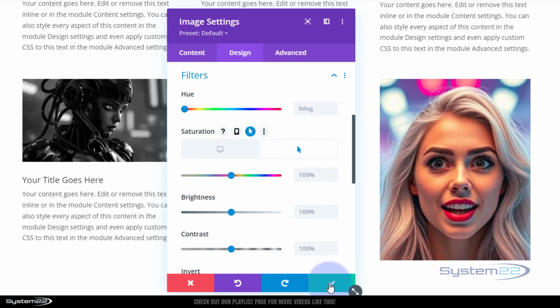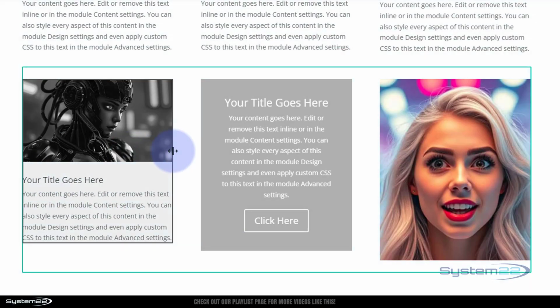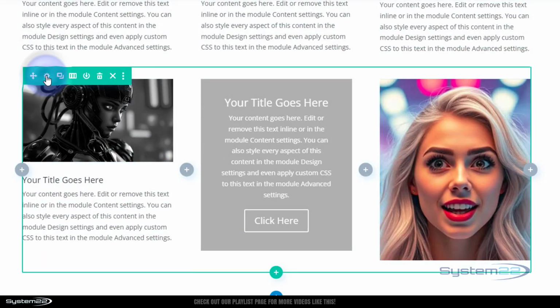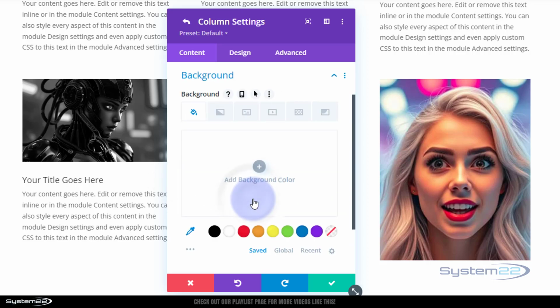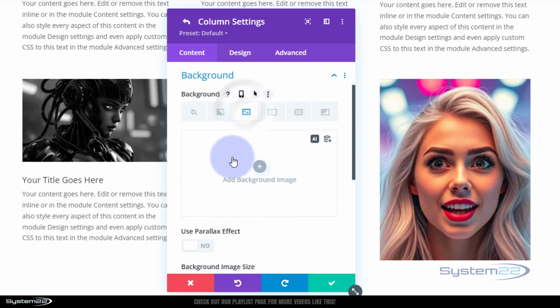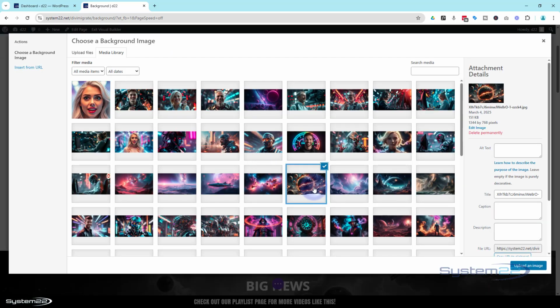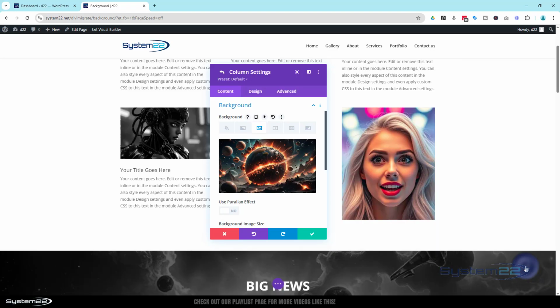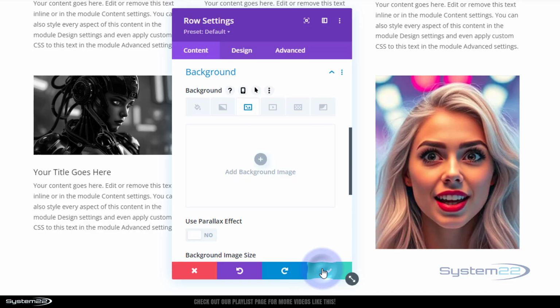To make this happen, if you watched any of my other videos from my Divi hover effects series, you know what I'm going to do now. I'm going to go into the row itself, green tab for the row. I'm going to go to the column that this image is sitting in, column number 3. I'm going to add a background image to it. Third tab, image. Let's throw in something completely different. Now to make these flip between each other when they hover over it, we'll save our settings here in the column. Save the row settings.